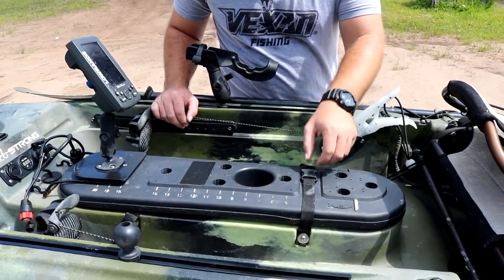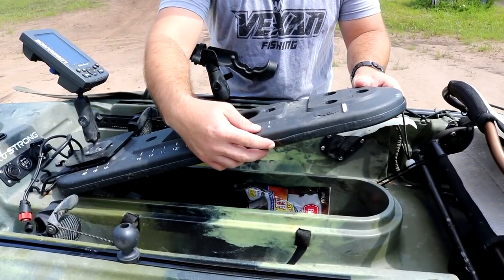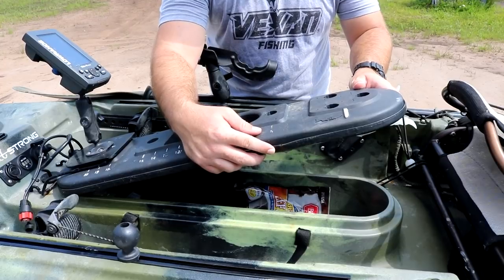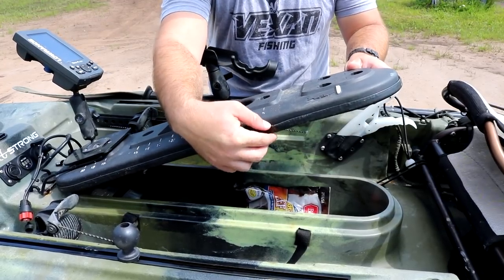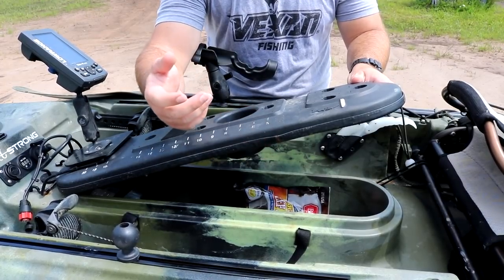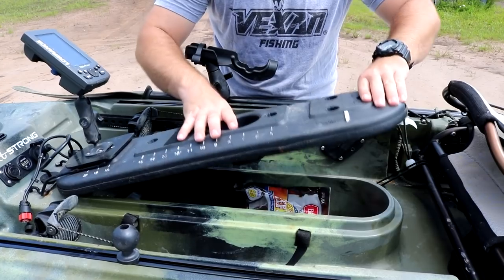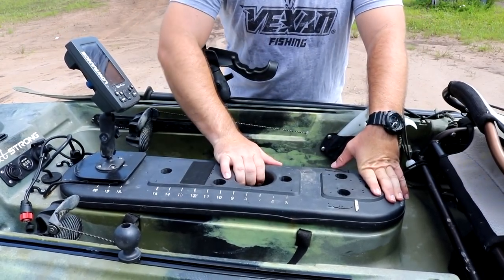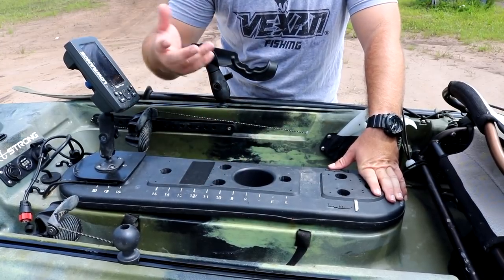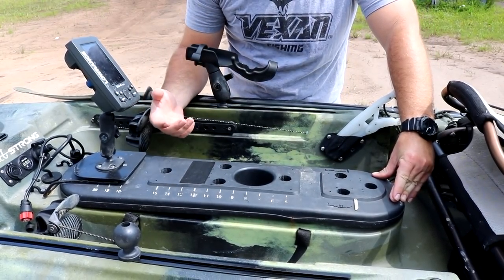Moving down to the main console. The first thing I want to point out is this gasket that goes all around the lid. Where the two ends meet, it's just metal and it will rust real easily. I take my kayak out in salt water so it didn't take long for this to rust. If it's a problem for you, bend those pieces out and coat them with truck bed liner, flex seal, plastic dip, or some kind of spray-on coating to prevent rusting. The lid itself hasn't warped or cracked, and I use the cup holder all the time.